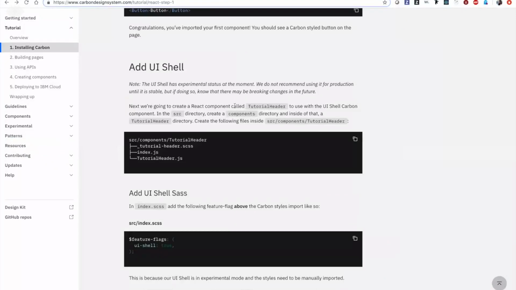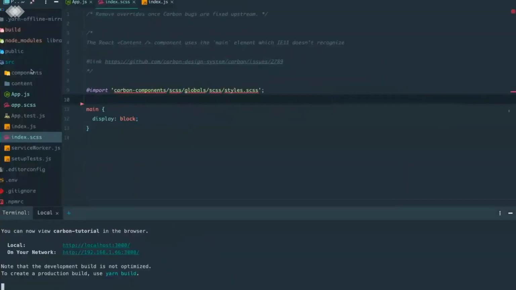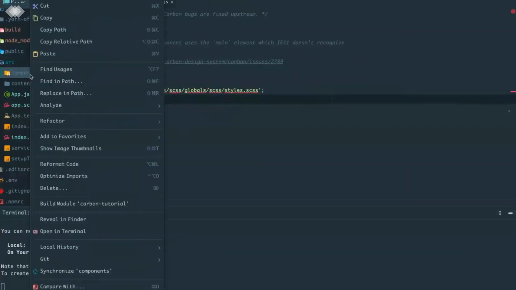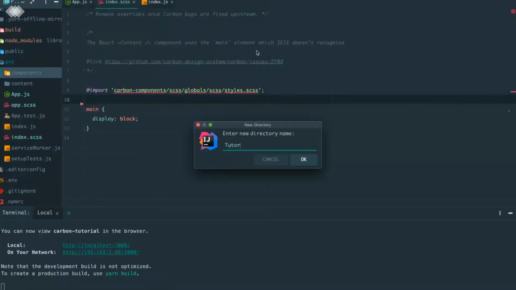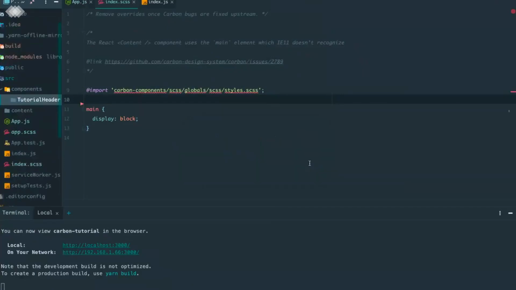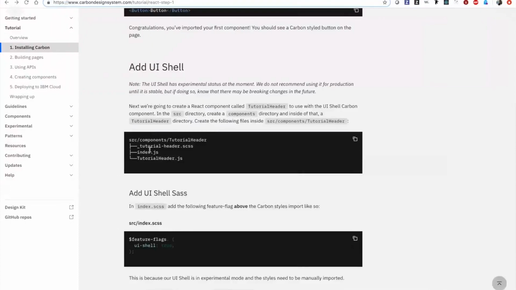We'll create a React component called tutorial header to use with the UI shell Carbon component in the source directory. Create a components directory inside a tutorial directory, tutorial header directory. I have done this already, but I'm going to, from here, create a tutorial header. Awesome.